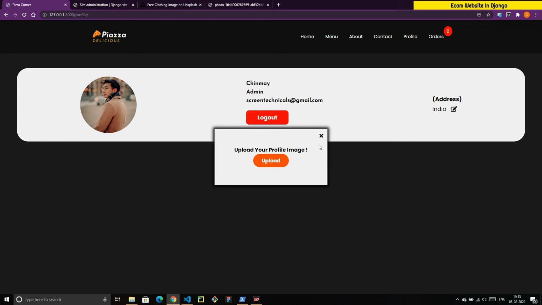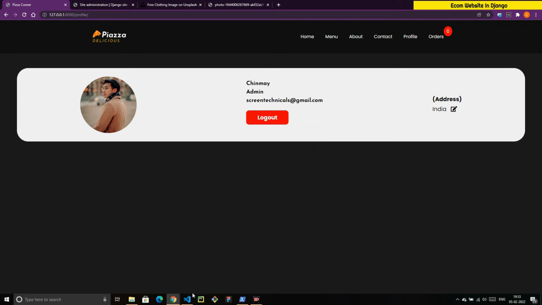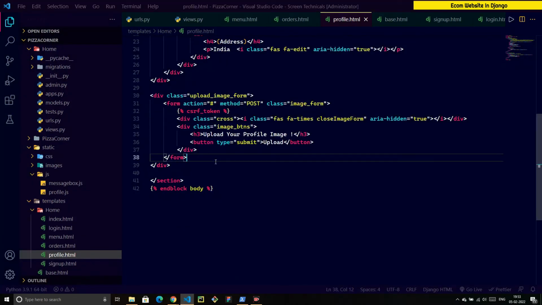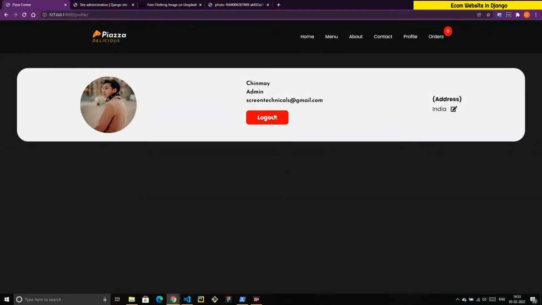Now you might be thinking, where is the input tag? How are we going to fetch the image input? We are going to discuss that in our next video, not in this video. In this video we are only going to create this template. If you want, you can just go and copy and paste this from my source code, or you can just watch this video and write it manually, right?